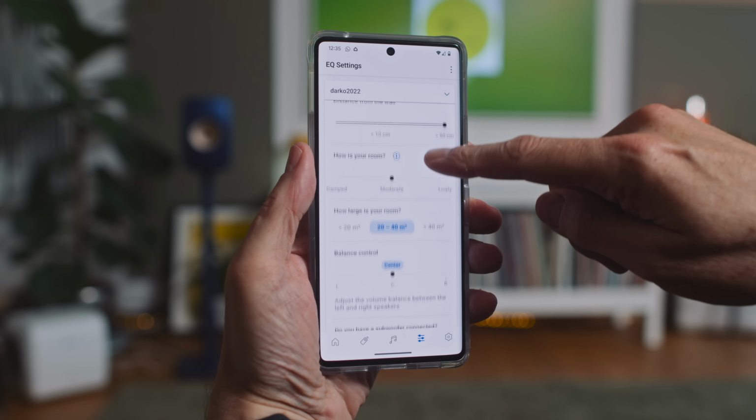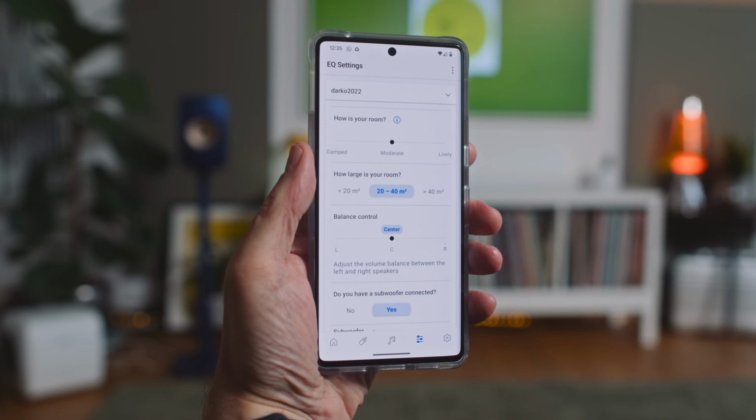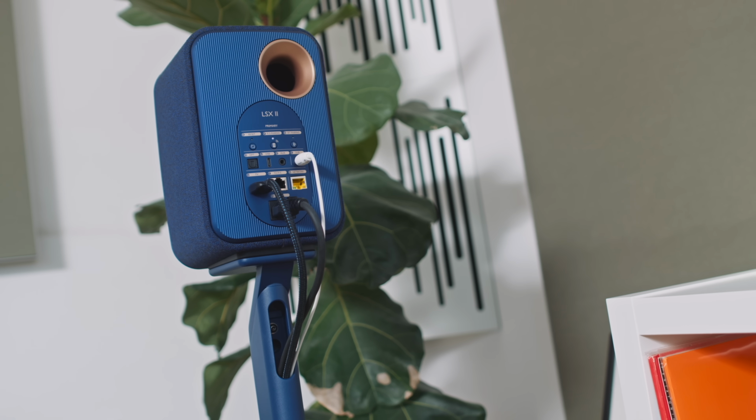And those EQ settings also work in tighter corners in, say, bedrooms or studies or even kitchens, in that you can adjust the output of the LSX2 according to their placement, whether they're near a rear wall or near a side wall or both. And to me, that really underscores the LSX2's primary purposes. Number one, this is a small room loudspeaker for rooms smaller than this one. So maybe a 2 meter by 3 meter bedroom or study or spare room, or just if you live in a smaller apartment. This apartment's not huge, but I know people who live in much smaller spaces than this, and it would be a perfect fit for those kinds of rooms.